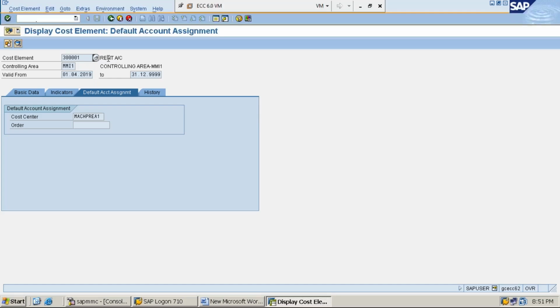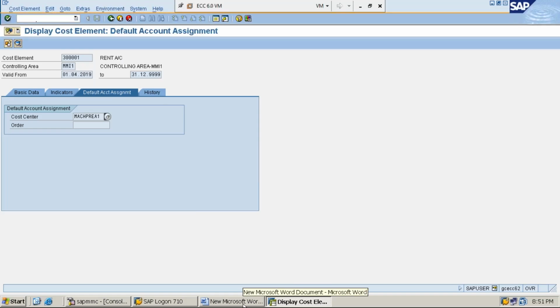Listen to my explanation very carefully. As we assigned cost center MESEHPREA1 in the rent cost element, as and when we process rent expenses, automatically the system will pick up this cost center. Now let us check whether the system will pick up the cost center or not.